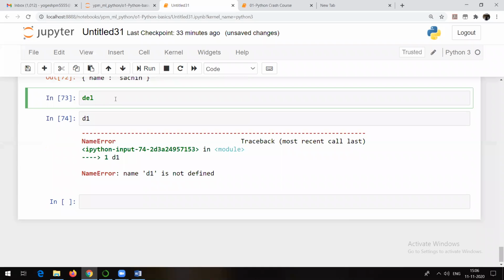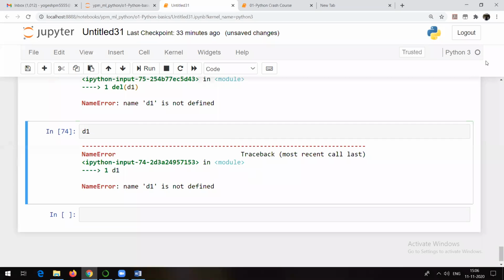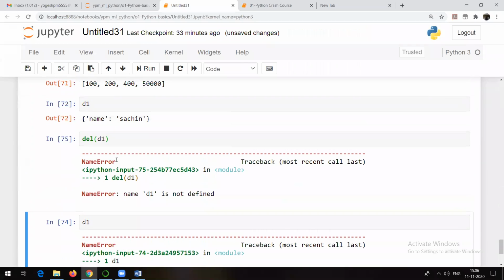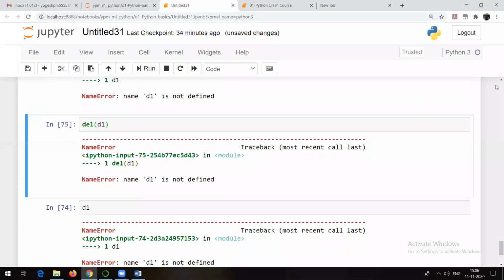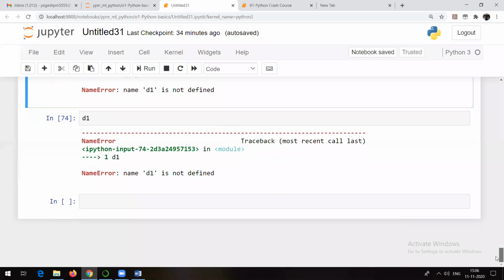Now see, del is a delete method. Del is actually a method available. So if you try to delete something like this, it is going to show d1 is not defined, because it is already deleted. If I try to run it here, I will not be able to see it. Del is going to delete everything. Someone has said del is a method, but del is going to delete everything. You say, Sharon, you only said, right? Del is going to delete everything. But this is not what we want.